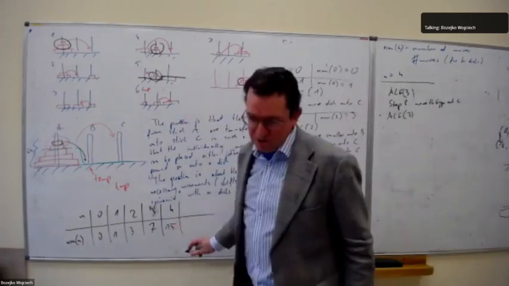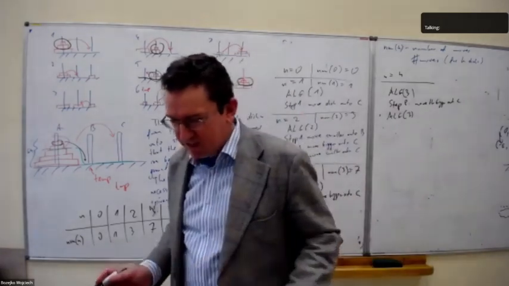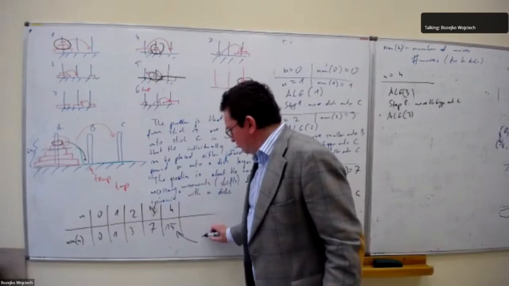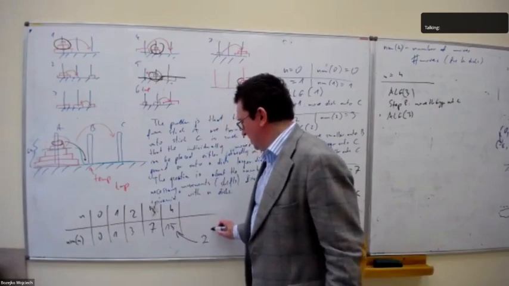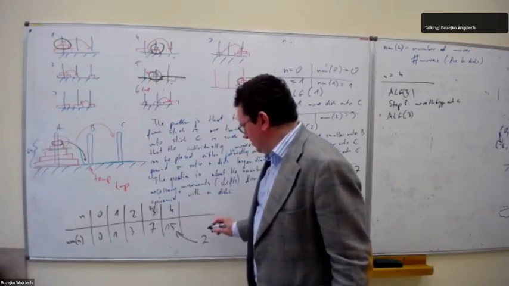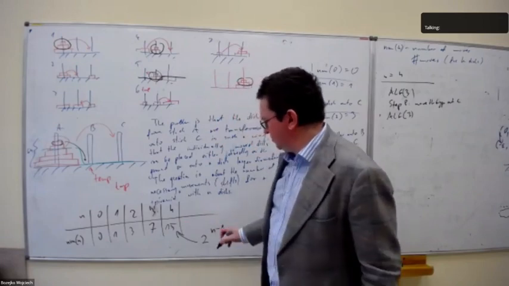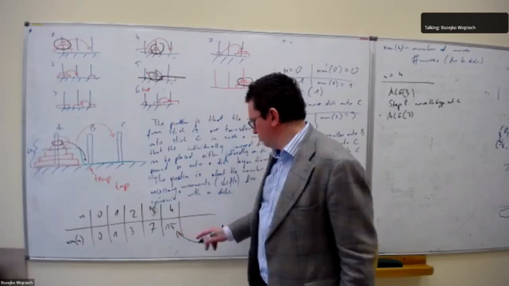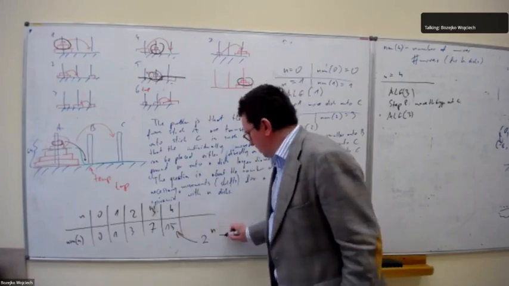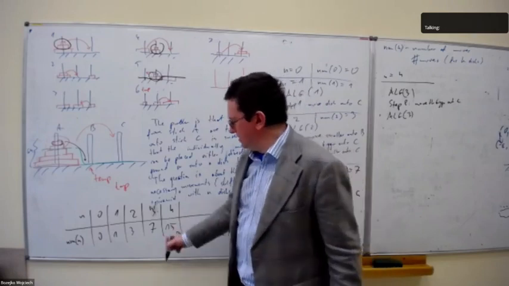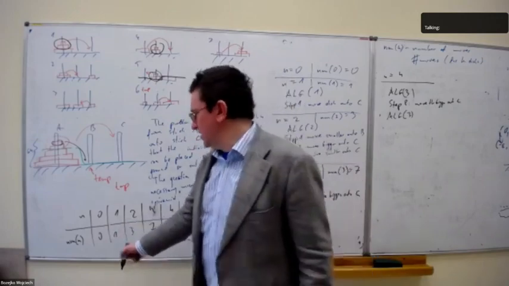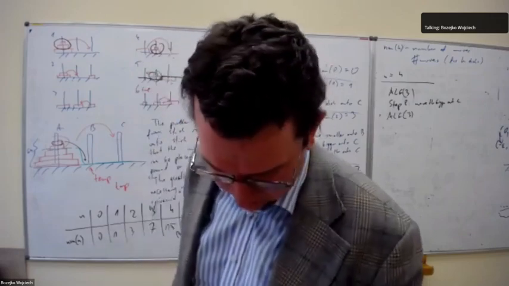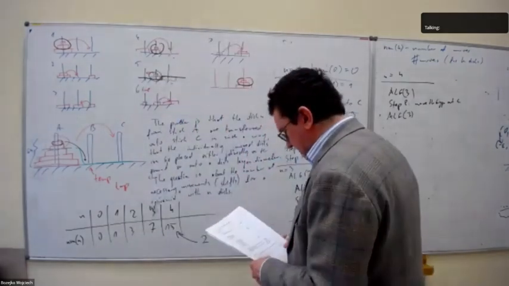So now we see what this is. For every computer scientist it is very clear what it means. It is 2 to the power of n. In fact, it is 2 to the power of n minus 1. Yes, because this is 16 minus 1, this is 8 minus 1, this is 4 minus 1, this is 2 minus 1, and even this is 1 minus 1. So this is just clear.